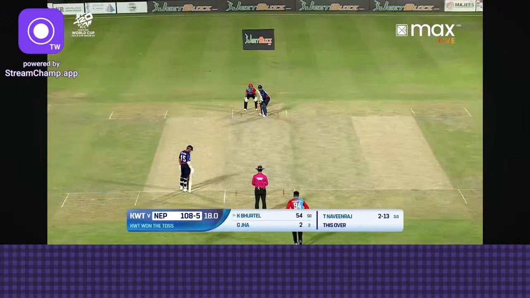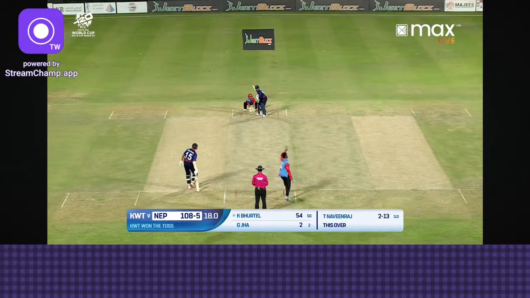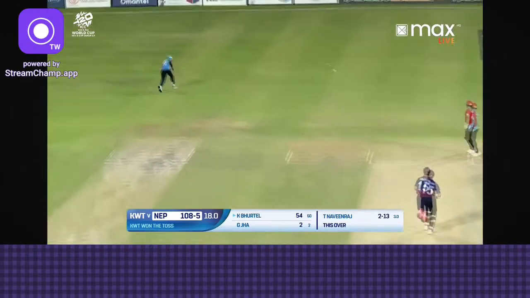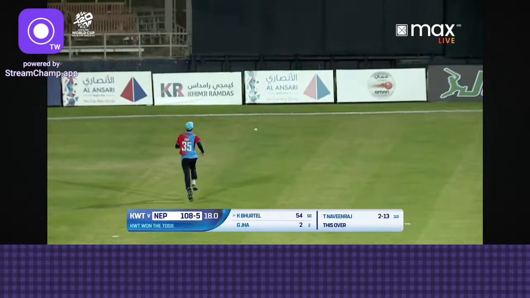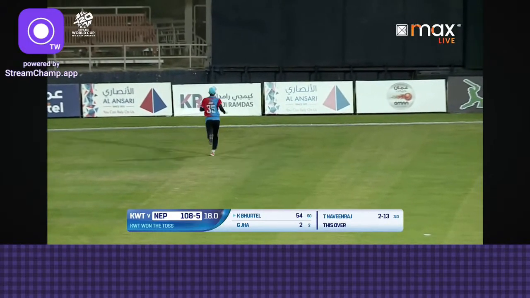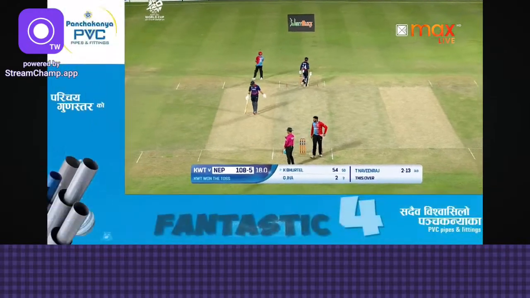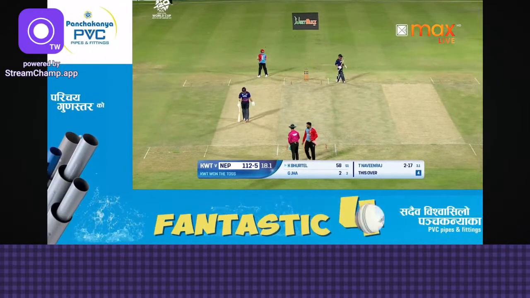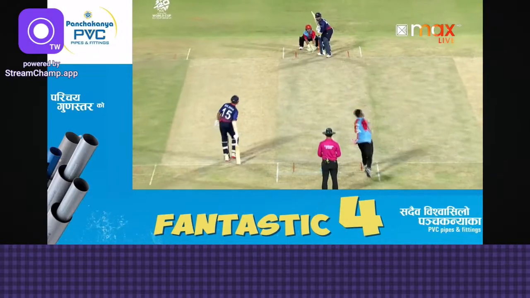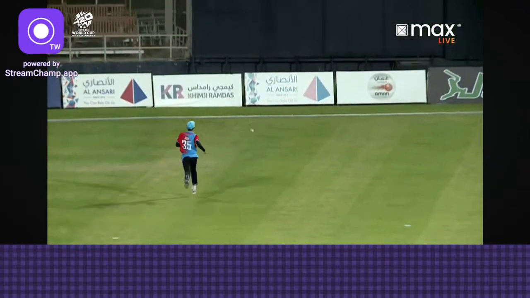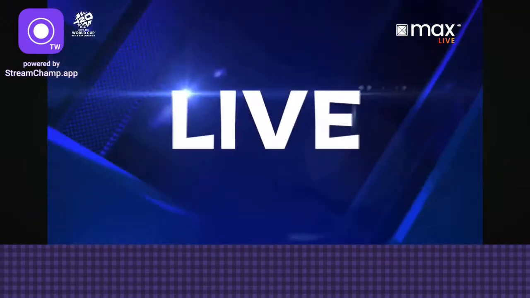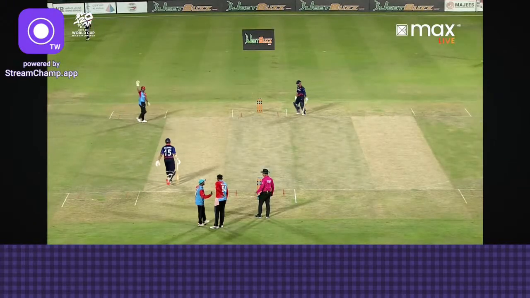10. Big over this one, the 19th. Nails the Yorker, unlucky, just a bit of width. Gave Bertel the opportunity to flay his arms at it, skews off an outside edge and races to the rope for 4. Again, a Yorker ball, but it was a bit wide off the off stump. Got the toe end of the bat, running away fine towards third man for a boundary. A much needed boundary for Nepal.